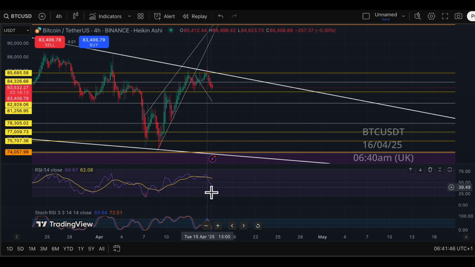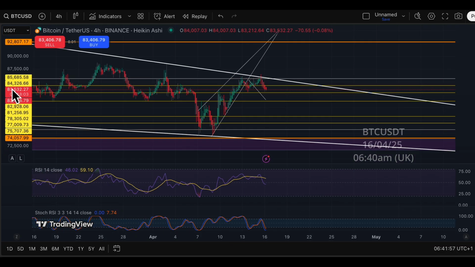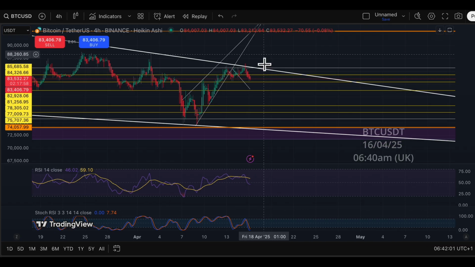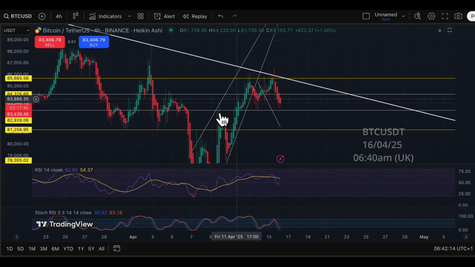On the RSI, we have a clear crossover of the yellow line, which is the average of the RSI readings. So we could say that this is looking like more downside possibly. Now, the reason I'm saying this is because we had this breakout, as we said, then we had a clean retest, and I want to make you aware of something here.